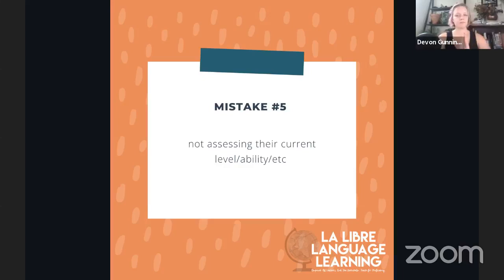Now, this one's my favorite one because I think this is the one where we can really make the most progress with level 2 learners. Mistake number 5 is really rounding out all the other ones that we've seen before. I'm really loving this full screen view. So mistake number 1 is assuming your students know more than they do. Starting with a review, thinking that this year is grammar year, trying to trap them with rigor.